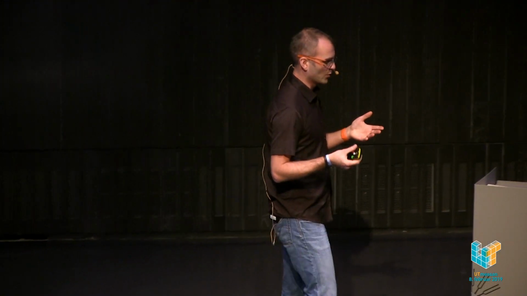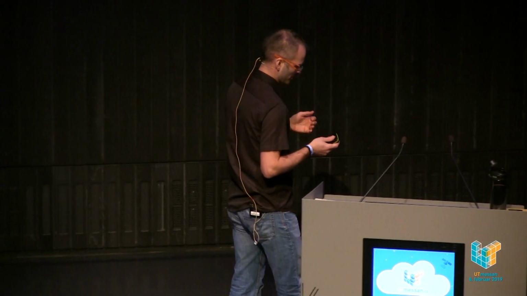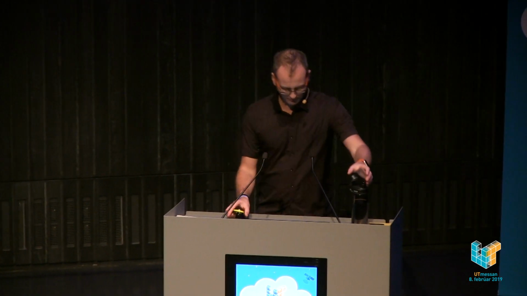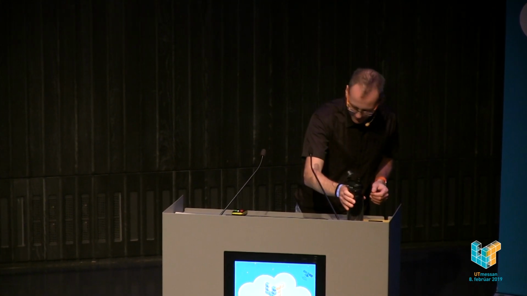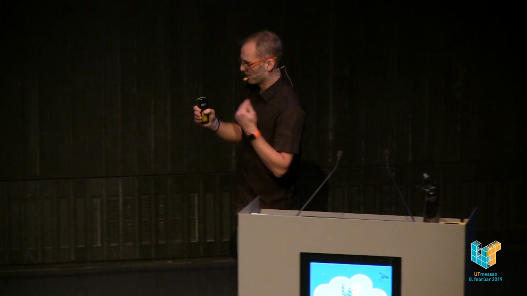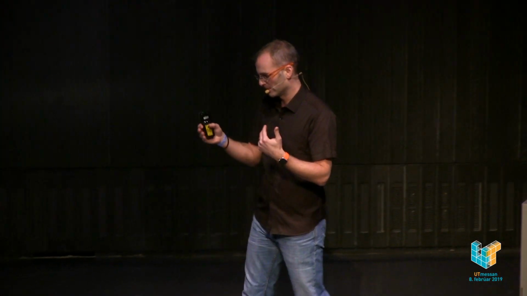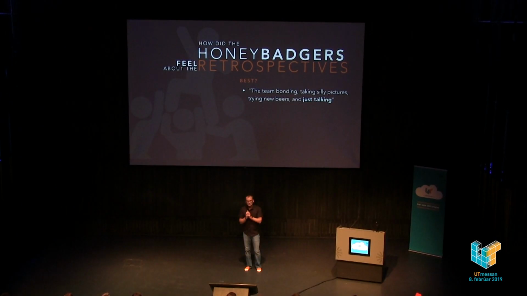I also asked them what was the best thing about our retrospectives. The team bonding, taking silly pictures, typing, trying new beers, and just talking. Because imagine you're working for a period of time, it might be 2 weeks, 1 week, 3 weeks, and then just sitting down and just talking, just listening to each other. We don't have to focus all the time on how to improve or do new stuff or what worked well. Just talk to each other. That's why I highlighted this one.